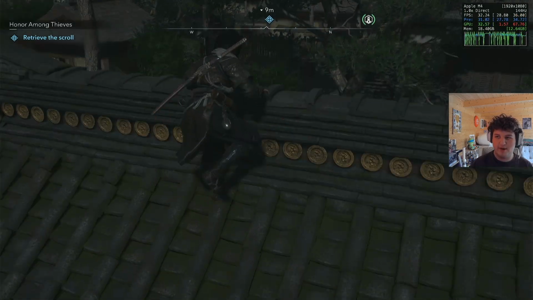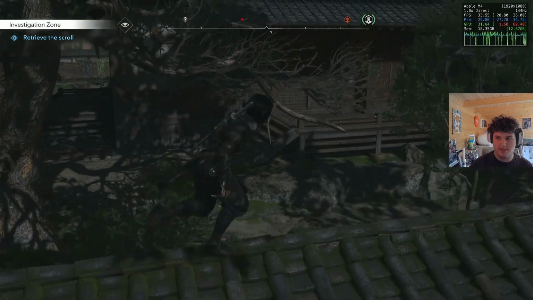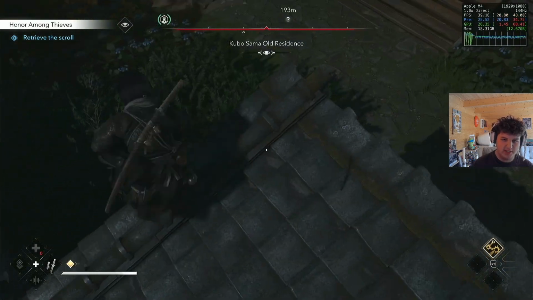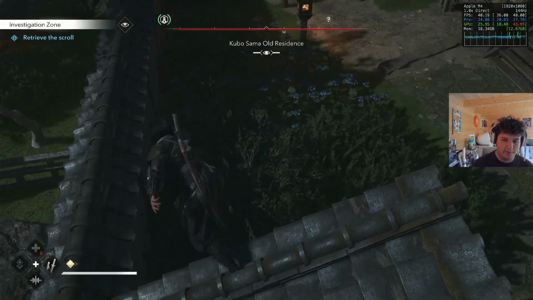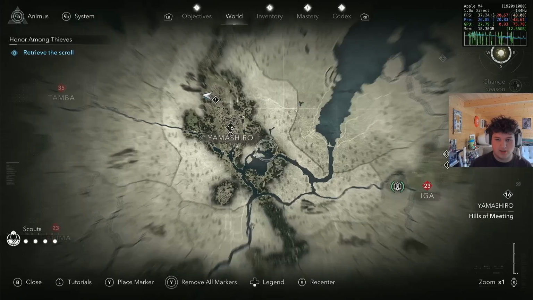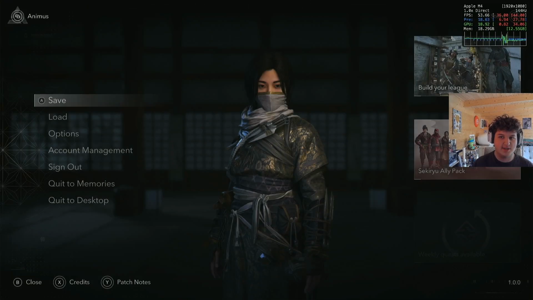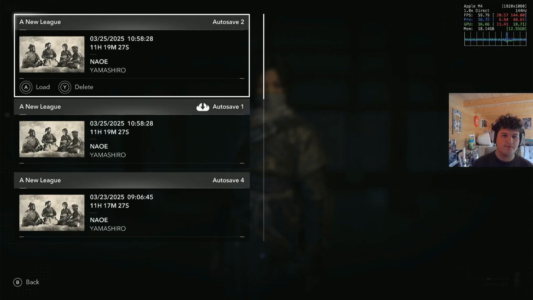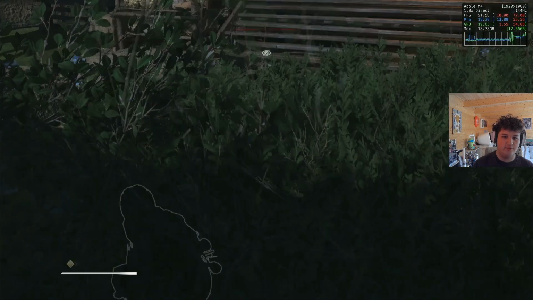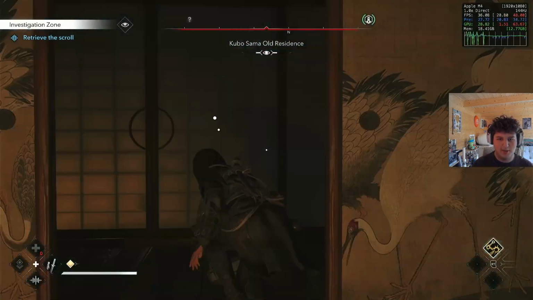I'm going to leave the frame rate uncapped, but I would recommend just capping it at 30 FPS. This game does support ray tracing. I saw a lot of people claiming that the game forces ray tracing, which it does not. It only forces ray tracing when we are in the hideout, which I barely ever go to. I think I'm a good 10 hours into the game. Let me check. About 11 hours into the game. And I haven't really visited the hideout that much, which is pretty impressive.